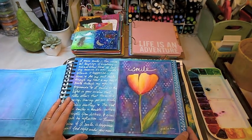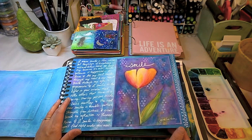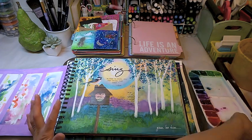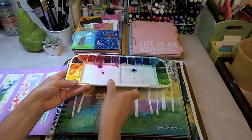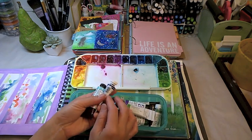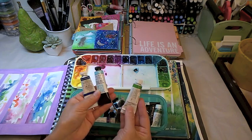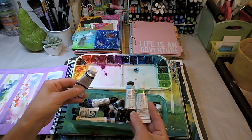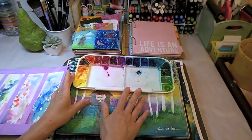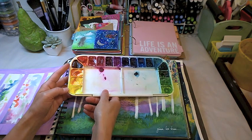My usual painting strategy is to apply watercolor as the first background layer, whether I do a mixed media piece or a watercolor piece. The most frequently asked question I get is what watercolors or brand to use to start out with. I personally use artist grade tube watercolors. The top three manufacturers I like are M. Graham, Daniel Smith, and Holbein. I squeeze out the colors I need and fill up the entire well of my palette, then set it aside to dry. Because these are professional quality, the colors are so easy to activate with water and I can quickly get a strong pigment load on my brush, and that's really important to me.